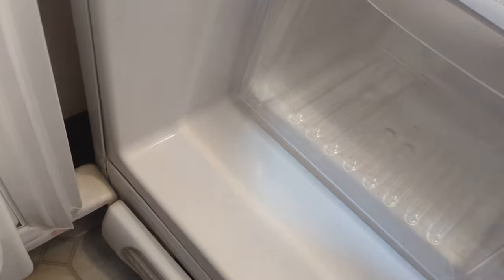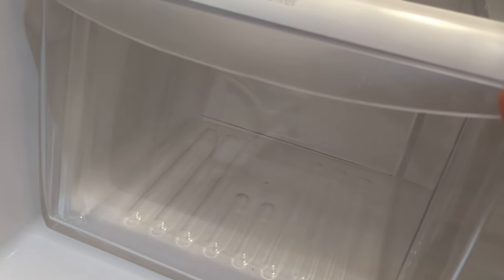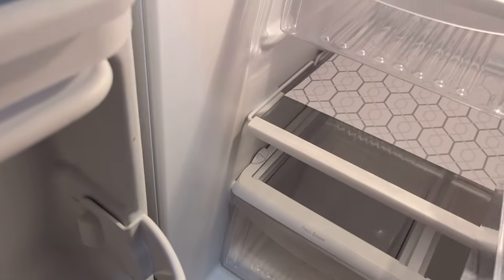Maybe I'll have my son show me how he did it. I'm trying to get behind that, little crumbs right there. Some crumbs over here driving me nuts. Okay. I think I got it. Okay, guys, up under there is clean. And so what I had to do for this one, I had to go behind it and pull it out and go behind it and get the crumbs. So that's pretty much done. Whew. All the bending down and back and forth, honey.